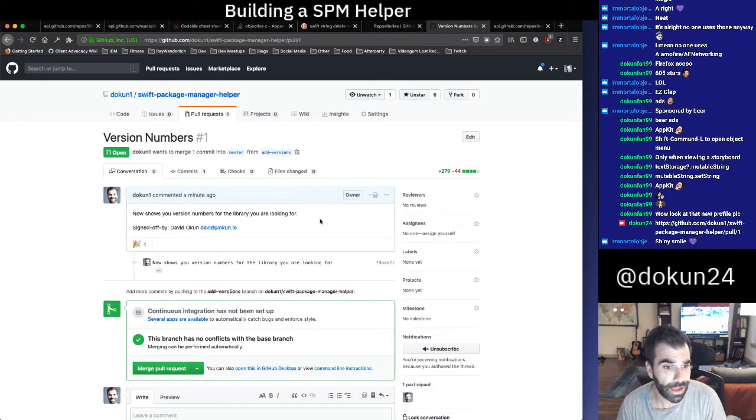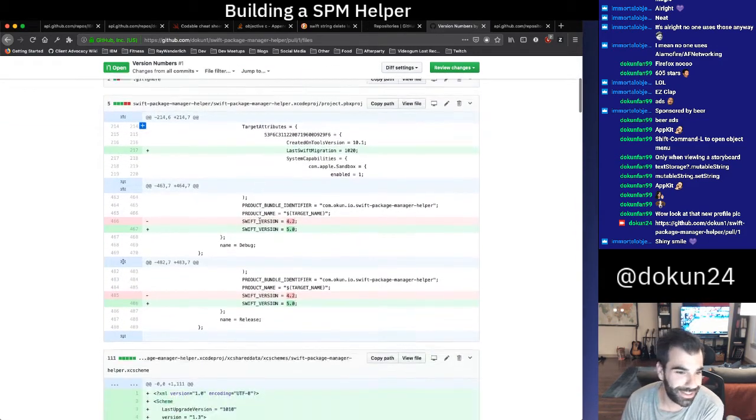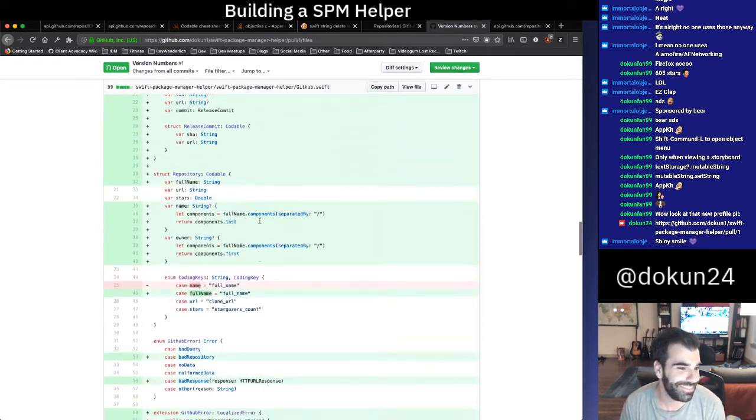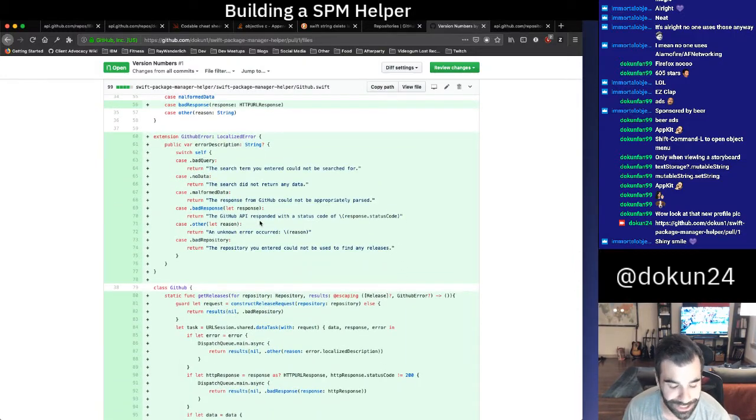And yeah, we've got a pull request open. So please feel free to go take a look at this pull request. Make comments on it if you want to. I'm sure there's plenty of things that we could do a lot better, but again, this is just working and this is just kind of a fun little side project.